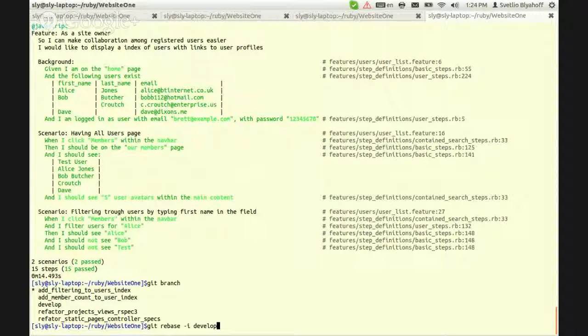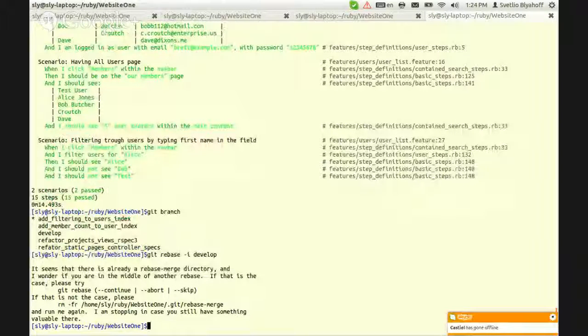Right. It seems that you were doing a rebase, but it failed at some point. So just cancel the previous rebase you had by typing git rebase --abort.